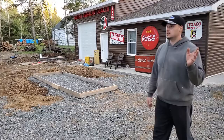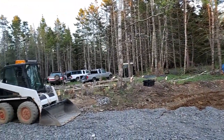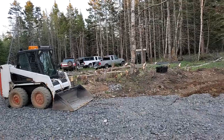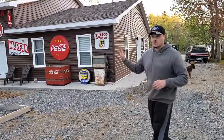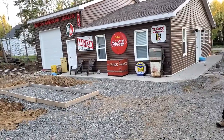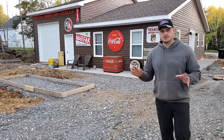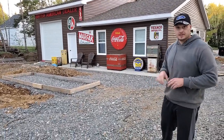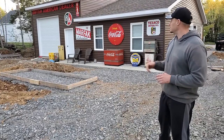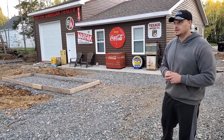There are lots of trees being cleared over here. We're clearing the land and prepping for where the second building is going to go, where the boneyard is. The front of the building is finally getting put together, so you can kind of see the vision coming together. I'm still looking for a couple of signs to finish off the outside of the building — two vertical porcelain tire signs to put next to the garage door — and I'm also looking to get an air meter for the end.